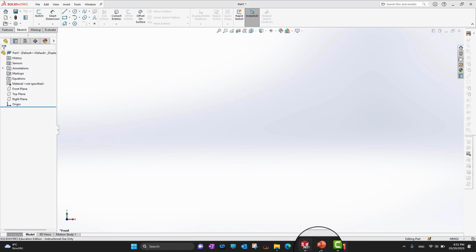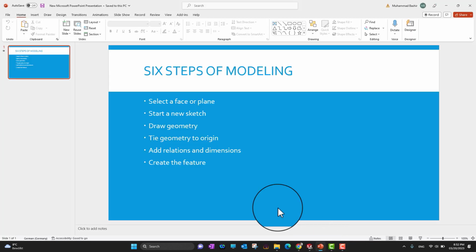You need to select a plane, and in the next step you need to start a sketch. So whatever kind of design or model you want to make, first you just need to make your sketch. In the next step, you need to draw the geometry according to your sketch, and in the next step, you tie that geometry to the origin.